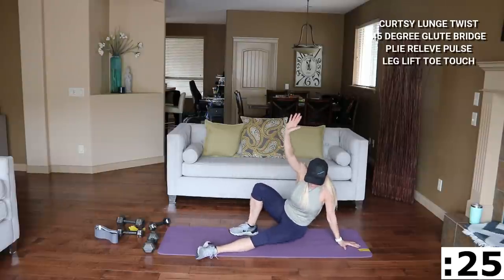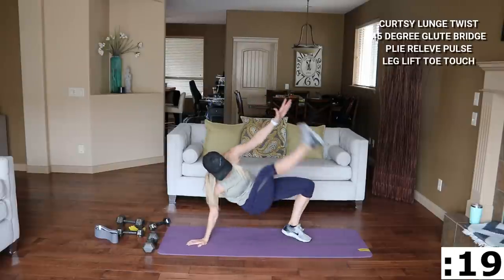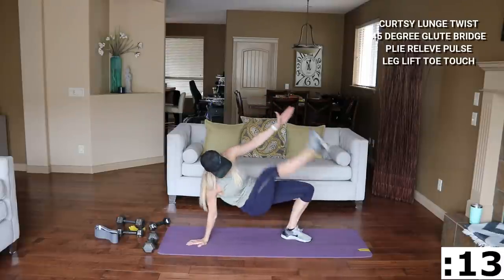One more on this side. Move to switch and work. Really try to lift that leg up to the hand instead of the hand down to the leg, okay? I just noticed I was doing that, so.